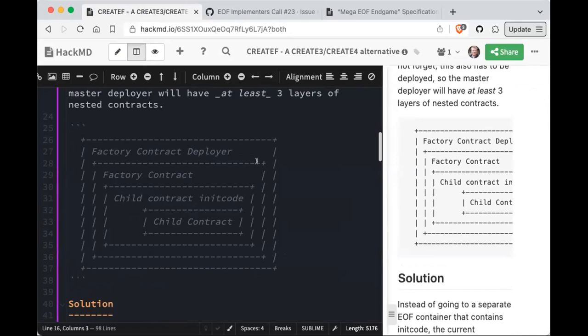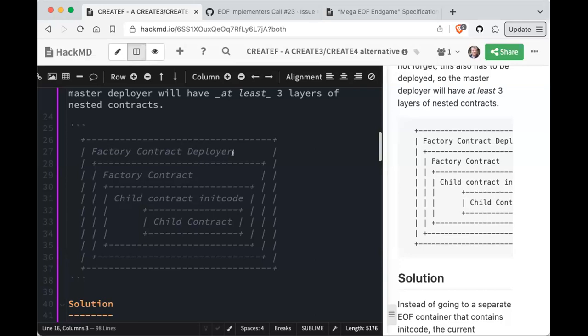So what's going to wind up deploying at the address is the factory contract. And during init code, it runs the code from this container, but that's not the code at the address. It's the code at the init code. It's just the weird way init code works in Ethereum right now, even before EOF. Wait, I thought the way you deploy contracts in EOF is to use create four, or with the extra transaction type.